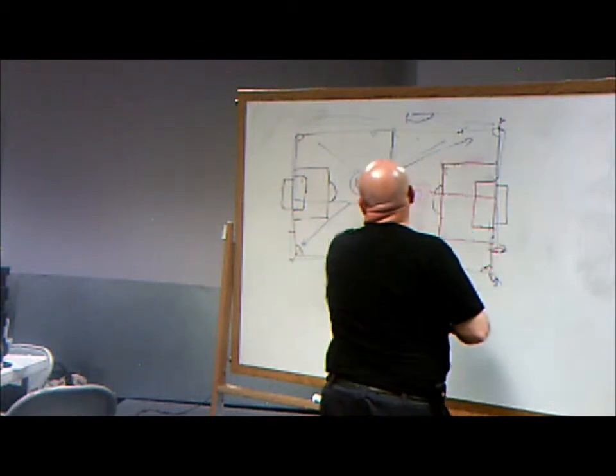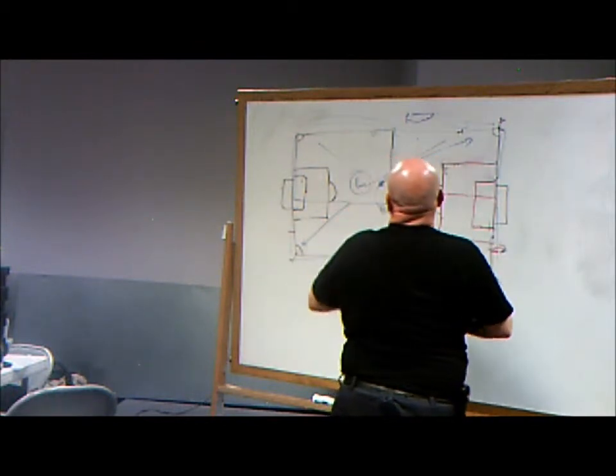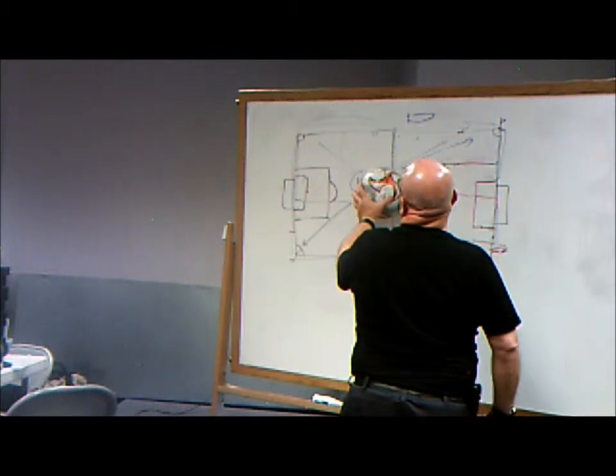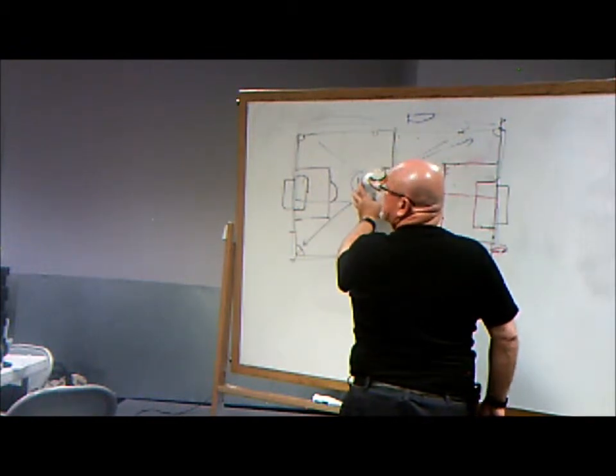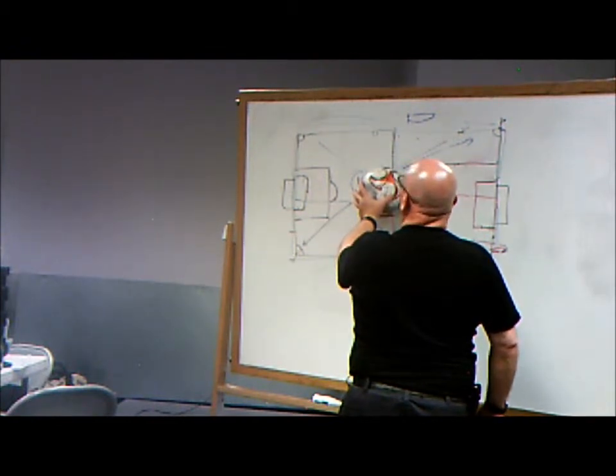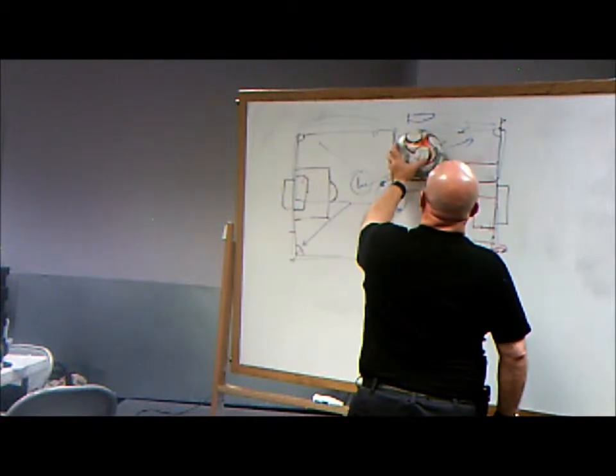So you've got your half line, your center circle, your ball. You've got a command from the referee to play or a whistle. Ball goes to the other end of the field.